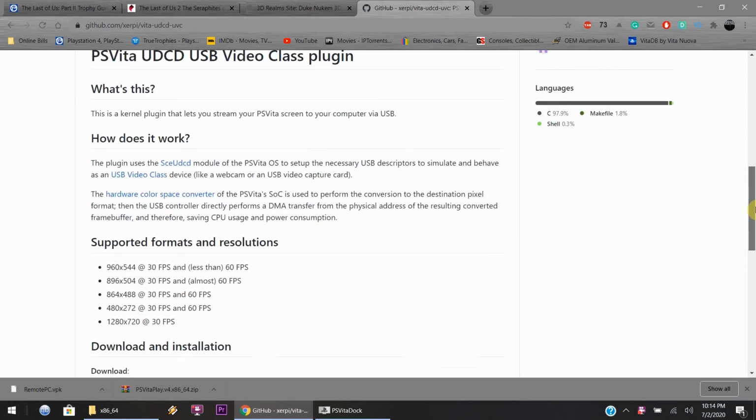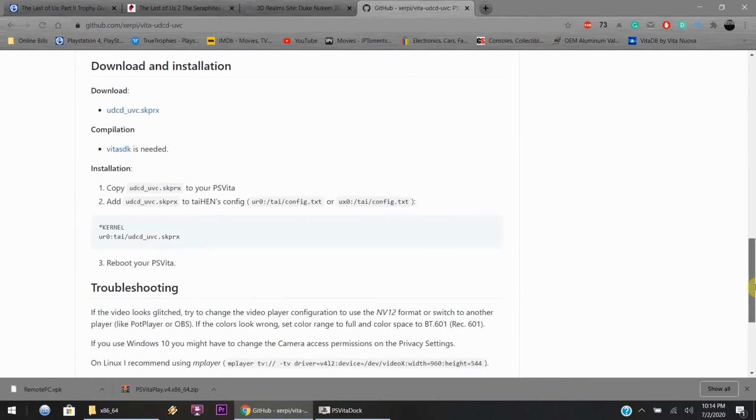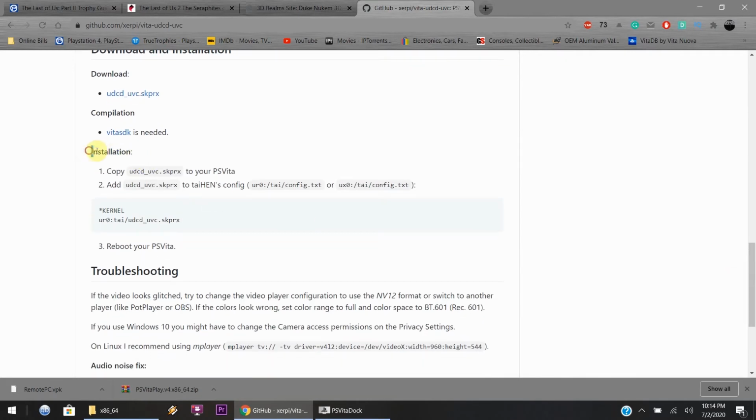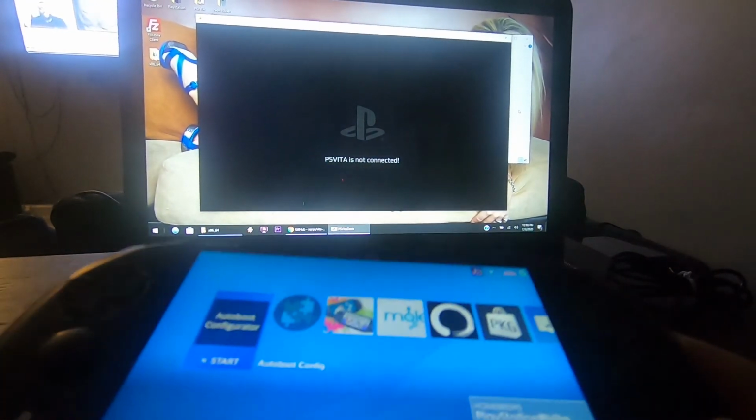But if you do this from the computer side and transfer it over to the FTP, you're going to need to open up config.txt. And you're going to need to enter in some line of code that I highlighted right there. If you don't feel comfortable doing that, definitely download Auto Plugin 2, people, and have it installed automatically for you if you don't want to mess anything up. So I'll leave that link down there.